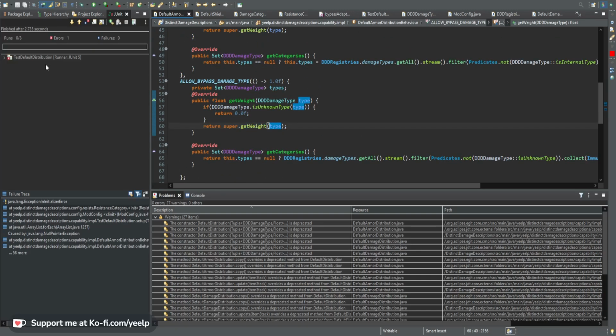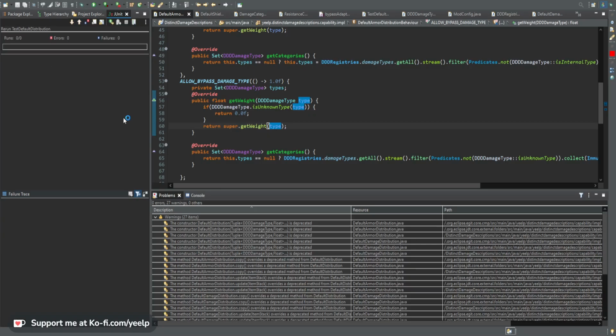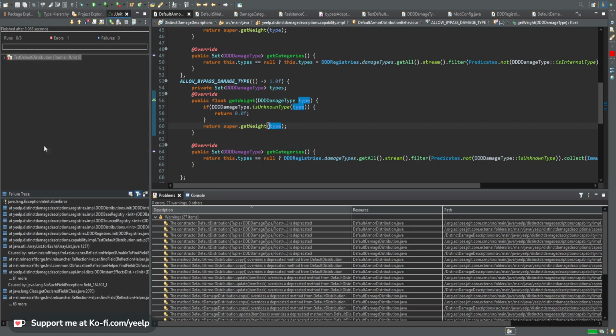So, let's see. I run this again. It shouldn't crash initially, so this is good. This is why I have this. Dang it. Oh, but now it crashed elsewhere, which is better.